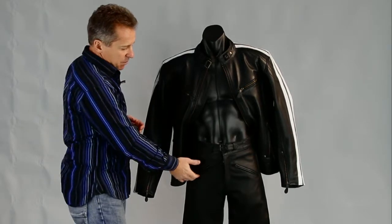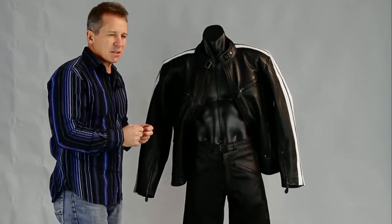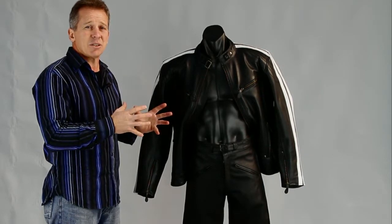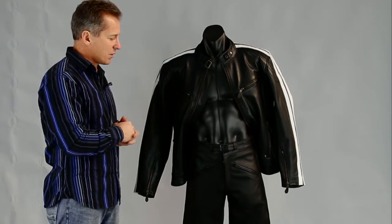You've got your two zip pockets in the front here, and you've got your belt so you can just tighten that up a little bit. One of the beauties of these pants is people find them very, very comfortable to wear. They're a little bit like wearing just a pair of jeans — not too big and bulky, but you still get that full protection. Very, very nice to wear.